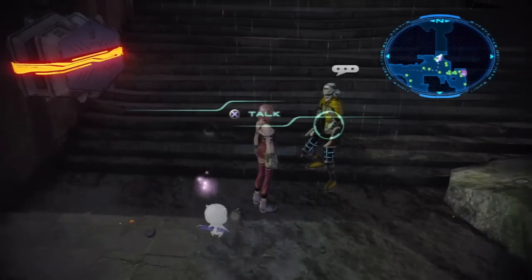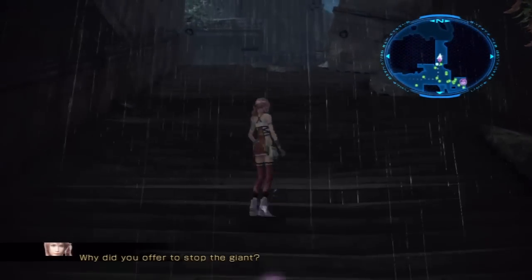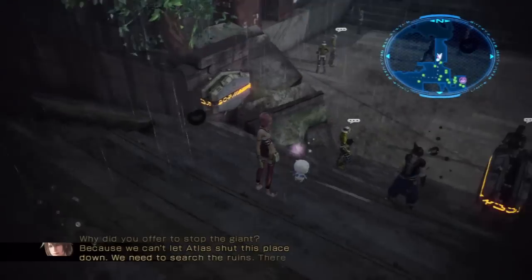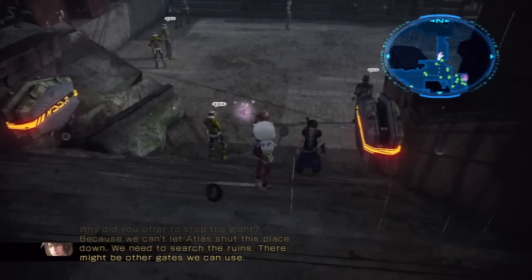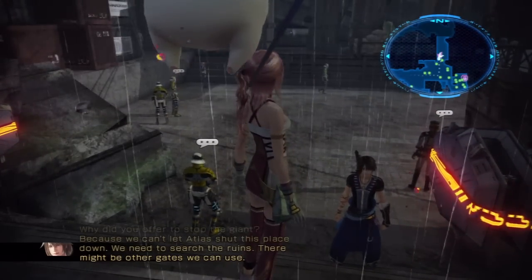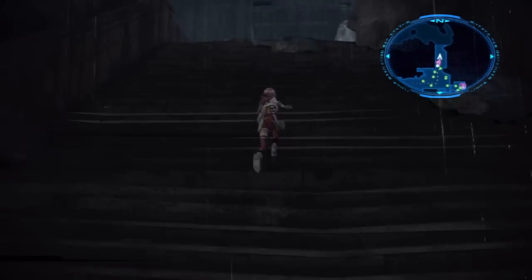Oh, goody. Multiple types of ruins. Why did you offer to stop the giant? Because we can't let Atlas shut this place down. We need to search the ruins. There might be other gates we can use. So what's that guy's story anyway? Why the hell is he even along in this adventure?